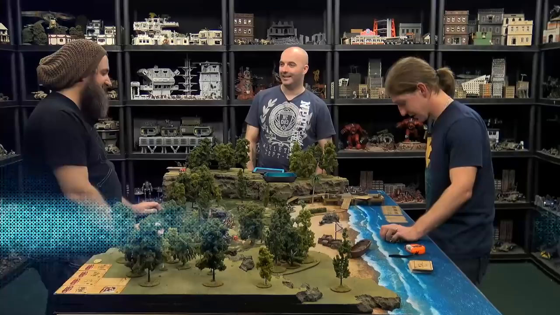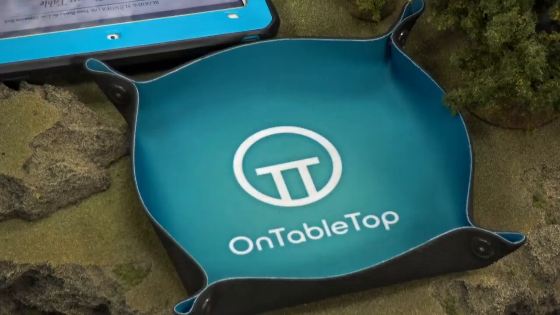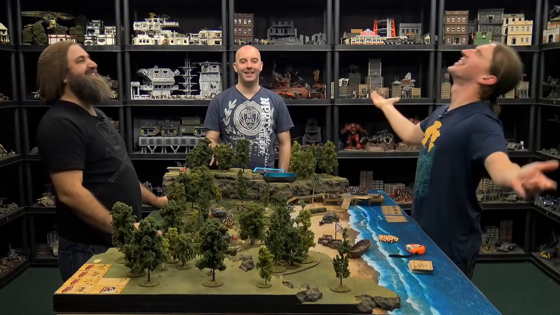Yep. Let's take a check, shall we? So he needs a four or better to see if this is the end of the turn. So let's see if he gets his four or better and keeps fighting. He's building this up. Roll. A one. Game over. Well played, good sir. Good game, sir.